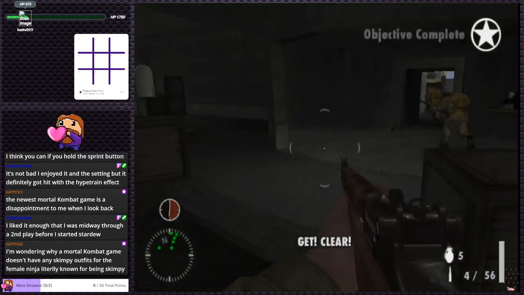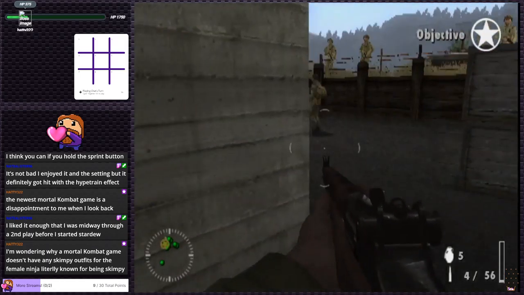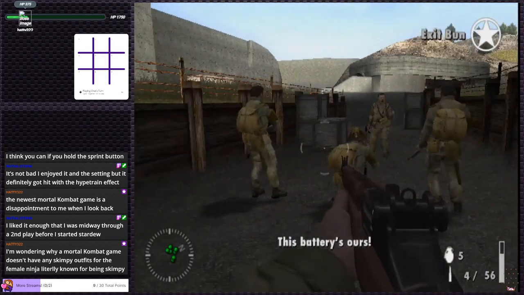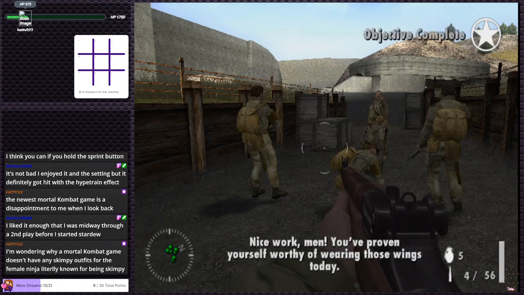So I gotta imagine they're not gonna just give up on this base here. Oh, God. Okay. Oh, we were far enough away. Thank God. Nice work, man. You've proven yourself worthy of wearing those wings today.